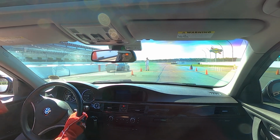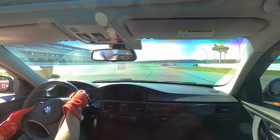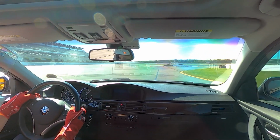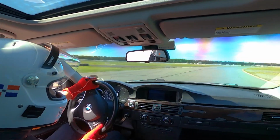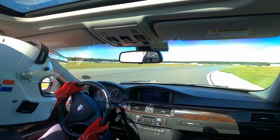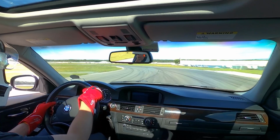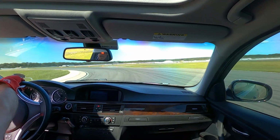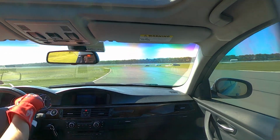This is my first time ever really with a high-powered, high-torque, rear-wheel drive sedan or car on a track. Remember, this has close to 400 horsepower, close to 600 foot-pounds of torque. You know, it's not as much as that, but it's close enough. So it's quite powerful. It doesn't have a limited slip differential, so the back end's kind of interesting. And we're gonna go ahead and take a look at that.